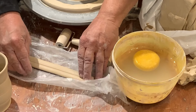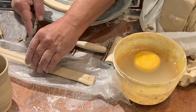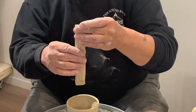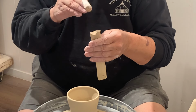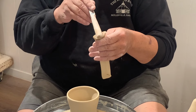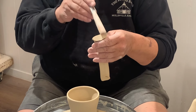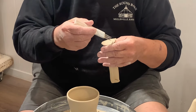And here's the piece of clay. I'll cut a good long length of it. So here's the extrusion. And I'm going to start by altering the end by tapping. I'll tap it into a bigger attachment spot. And then score.